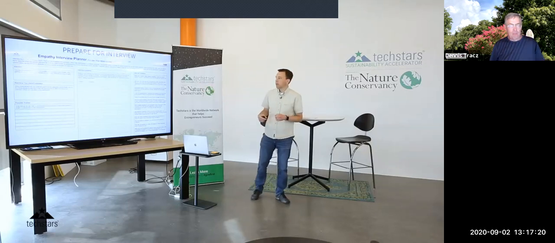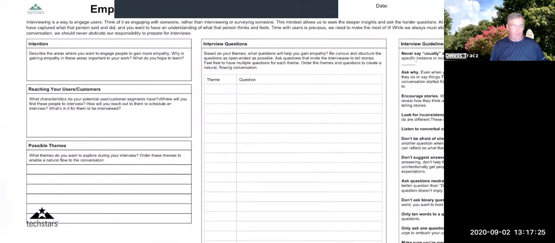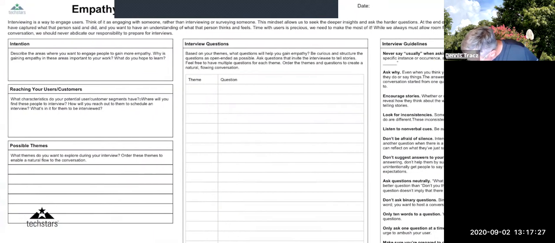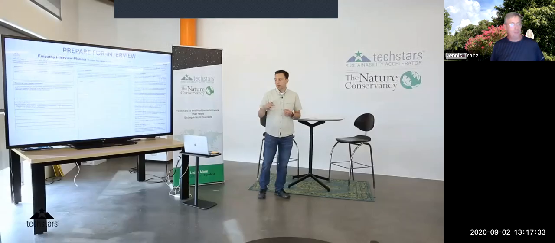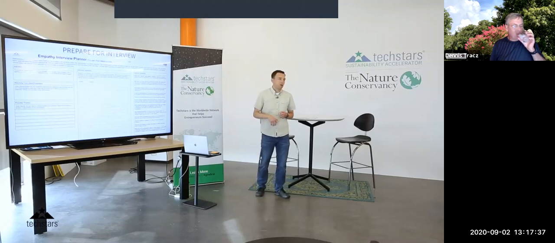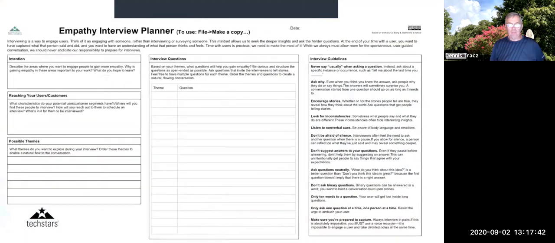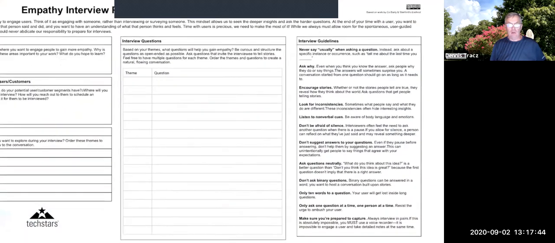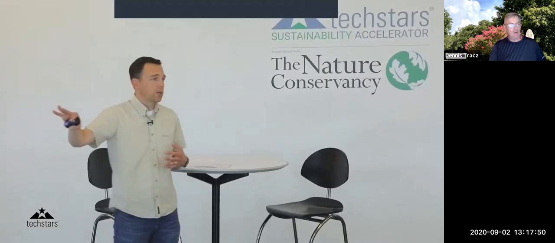Then we think about themes, possible themes that you want to learn more about. And then your interview questions. So pull from those themes, asking 1 or 2 open-ended, genuinely curious questions about the themes that you want to explore. And then on the right-hand side of the worksheet is a guide that gives you some insights into how to ask effective questions, how to conduct these interviews in a way that maximizes the data that comes back from the people you're interviewing. So we'll dive into this here in a minute, pretty hands-on.